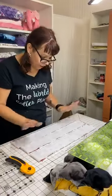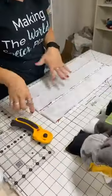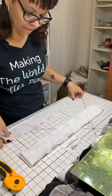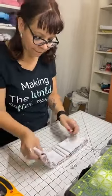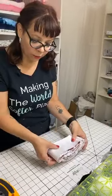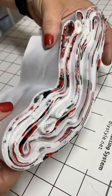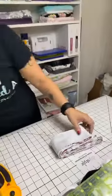Okay. So now I've got my 3 strips. If you look at this, you can see there's hardly any mess that came off when I cut it. Okay, all of that's going to happen when I move it. So if you're at home and you've got a dryer in your house, what you want to do at this point is take these, pile them up very gently. When I say gently, I mean really gently. You would move this whole thing to the dryer, throw it in there with a wet washcloth, let it tumble around, and it'll knock all that dust off. I can see the stuff that's loose on there, but if I don't move it very much, it's not gonna go anywhere, all right? So you just move it very carefully. I don't have a dryer in my house or in my studio, so I'm just gonna get rid of the mess on the floor.